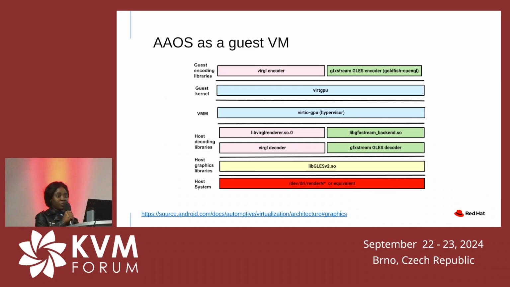Just to show you a brief illustration, this is the architecture for running the Android Automotive OS as a guest VM. The idea is that when the Android Automotive OS is running as a guest without any direct access to the GPU, it could use open source graphics drivers like Mesa or gfxstream, along with a VirtIO GPU driver and the device, to provide the Android guest with indirect access to the GPU for graphics processing.